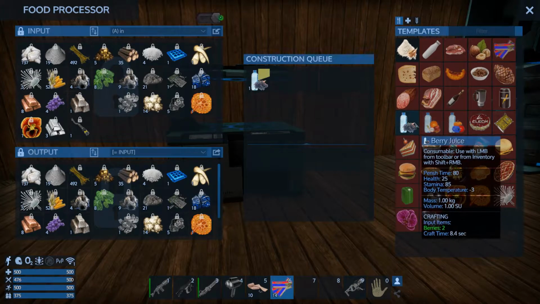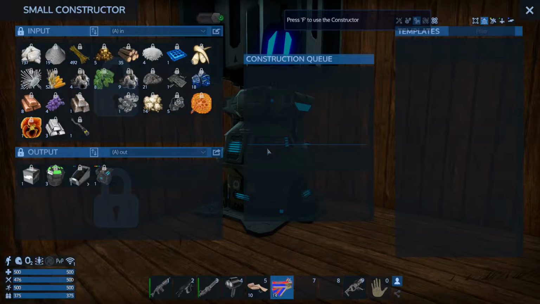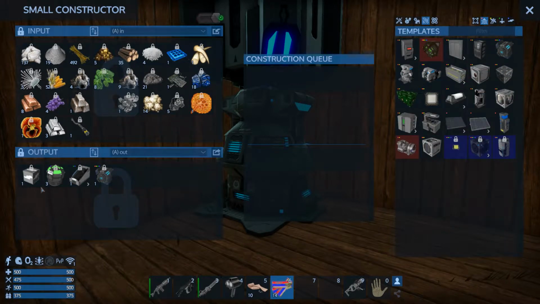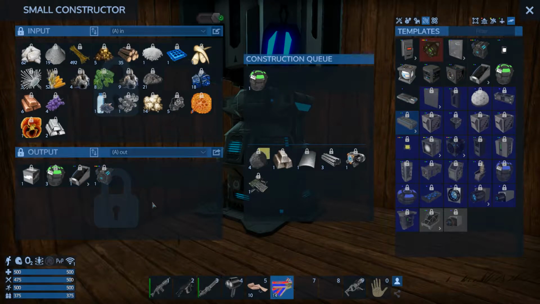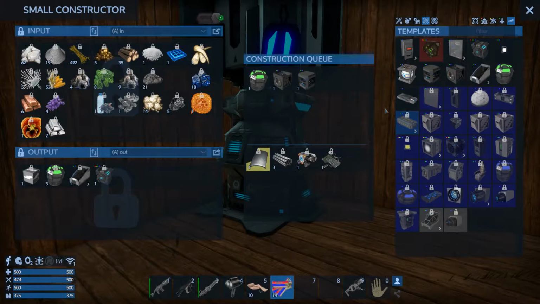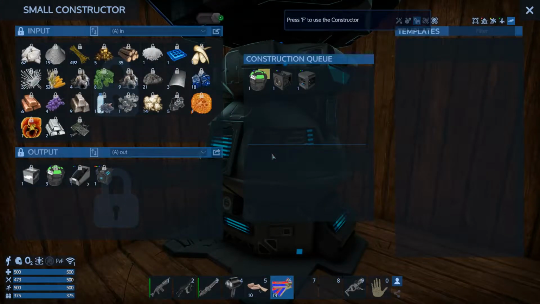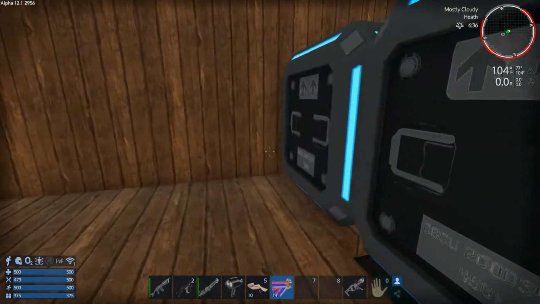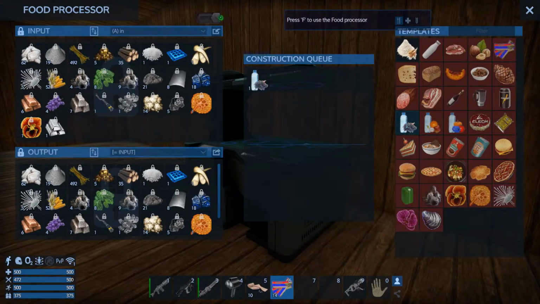Ooh, let's go ahead and make the berry juice, because that gives you health. Not a lot, but... three... Make another one. And the fuel tank. And the generator. Why is this in here? Oh, because, okay. You can make two more of those.